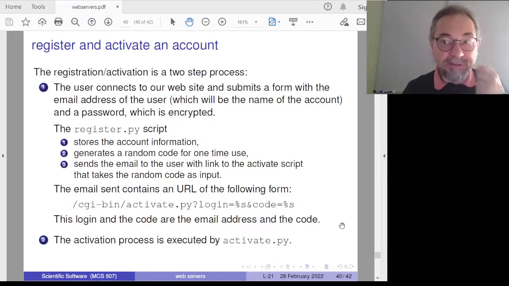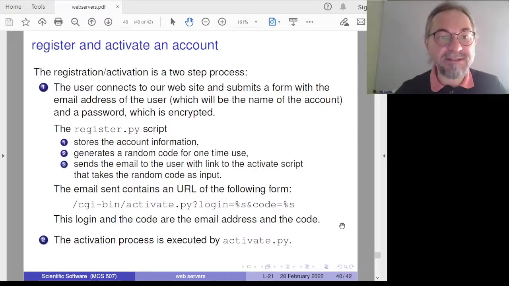Okay, one last slide. So I hope I have indicated the basics of a registration activation process. So typically the registration sends the email with a unique token in there, which takes the form of an encrypted password.